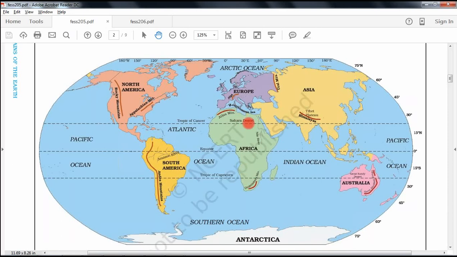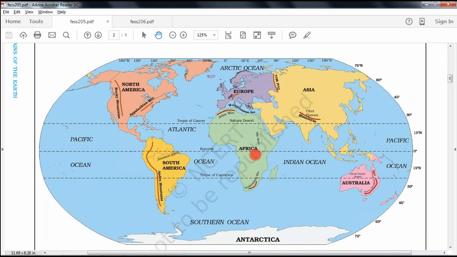And also one more specialty is these major lines of latitude: the Tropic of Cancer, the Equator, and the Tropic of Capricorn pass through the continent of Africa. No other continent has all these lines passing through it. Then it has the longest river, the Nile River, and you have Atlas Mountains at the northern end of the African continent, and Sahara Desert as well, which is the largest hot desert in the world.